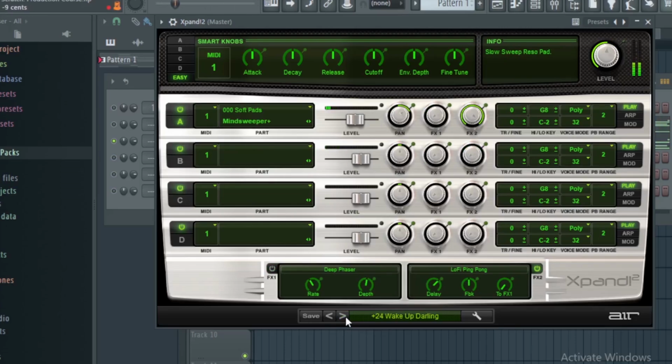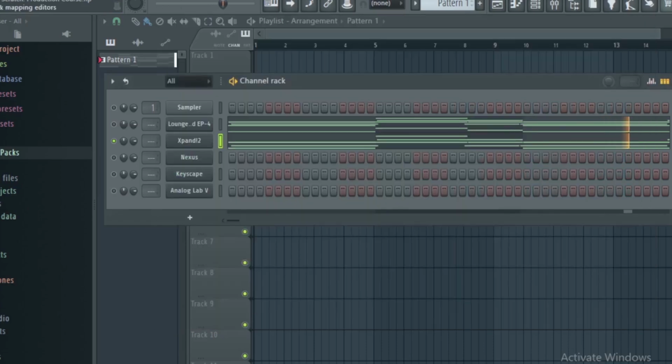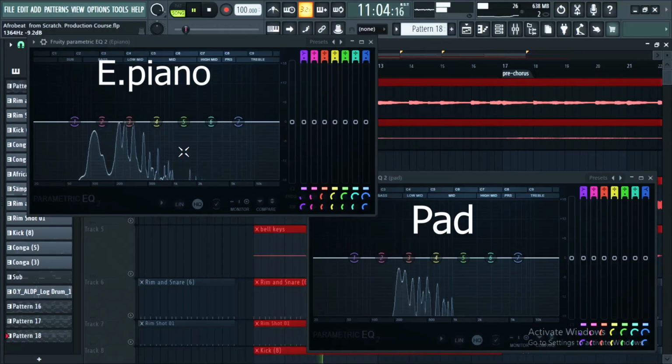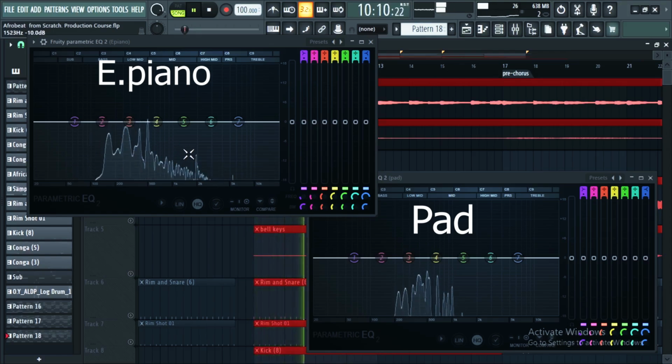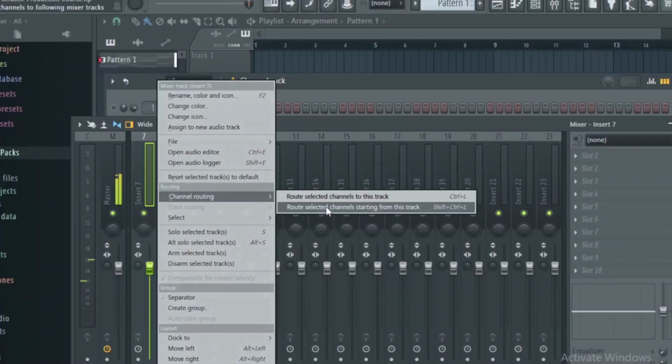This preset will do. When I am layering, I keep two things in mind. Either I want to spread the melody to cover an extended range of the frequency, or I layer to create a complex texture of the sound. So when I pull up an EQ, you can see the frequency range of the two sounds. In this instance, I'm just layering to create a complex texture. Alright, let's proceed.